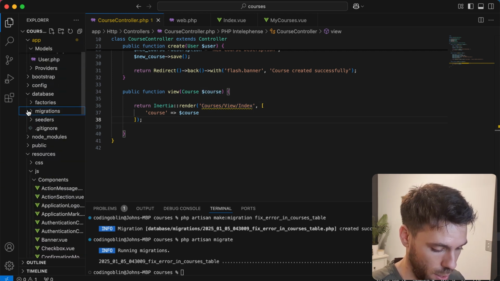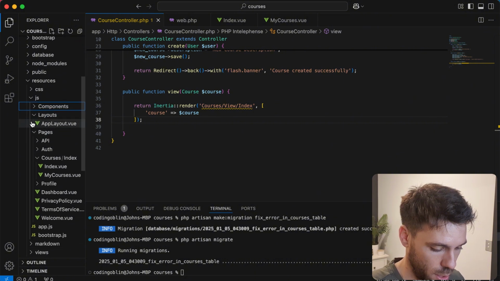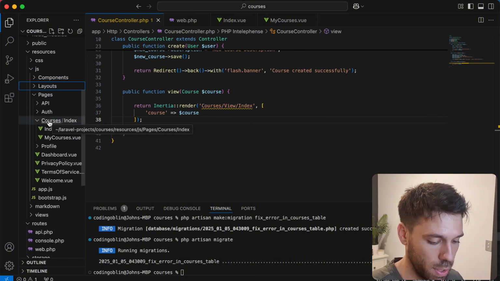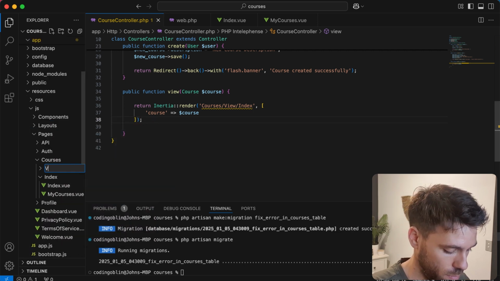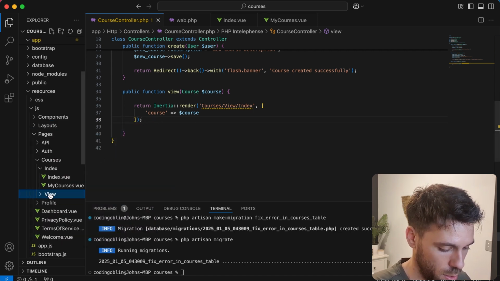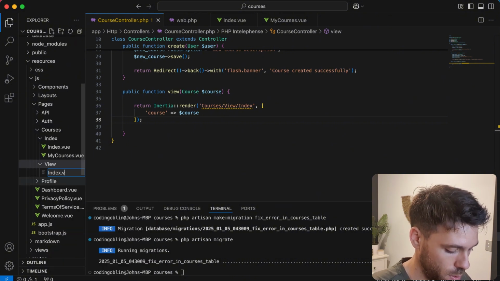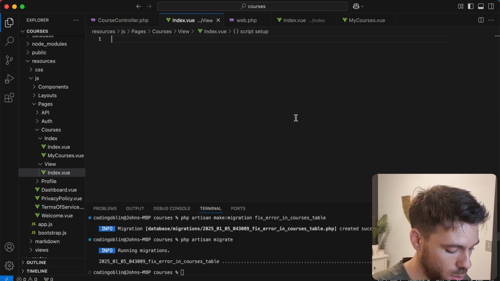So come down to our resources and courses, and we've already got courses index. So we're going to say courses view. We say new file Index.vue, and now we're just going to create our component here.